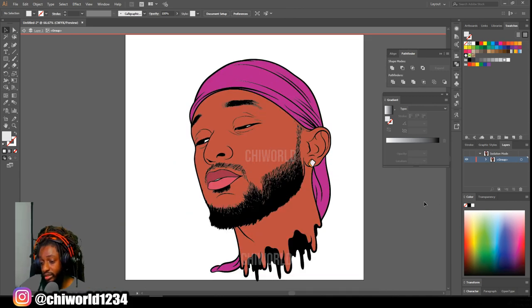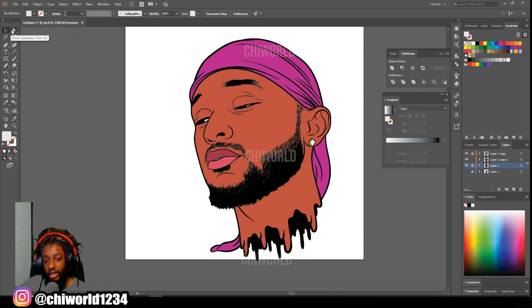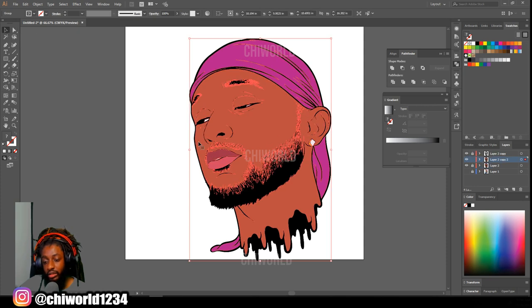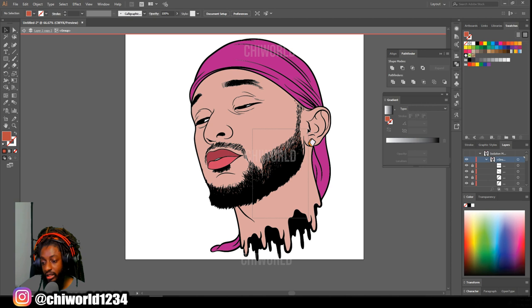So now what I'm finna do is we finna make a copy of our color layer. Lock the bottom copy. Hit this drop down menu. And we're gonna lock all our black lines. But we're gonna keep the top two layers unlocked. And now what we're gonna do, we're gonna delete the skin tone out of that layer. Let's click onto it, right click it, isolate select group, and we're gonna delete the skin tone off of that layer.